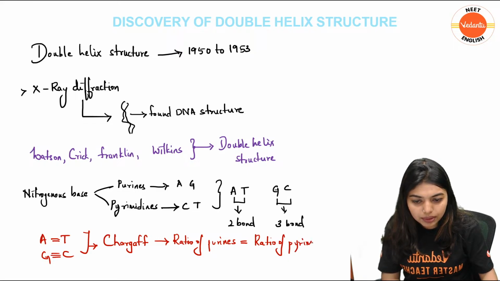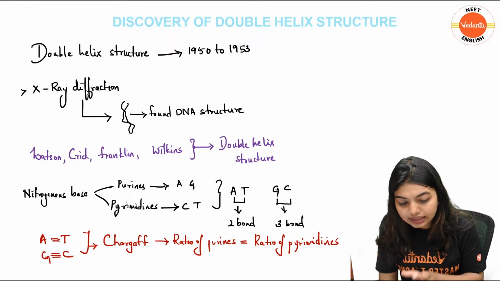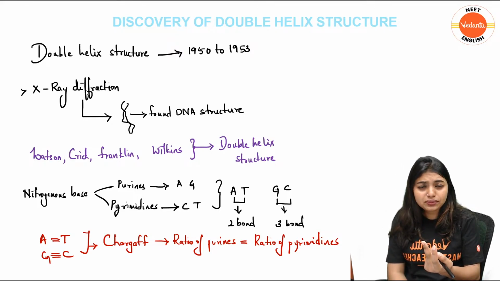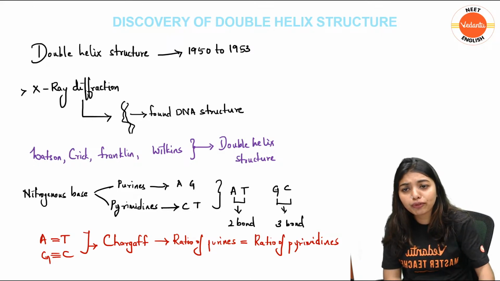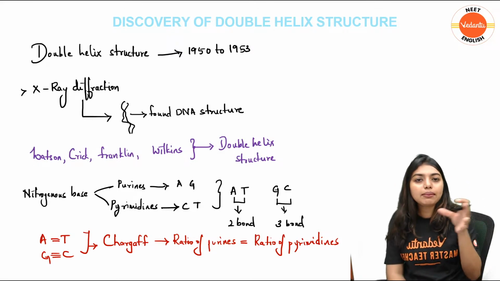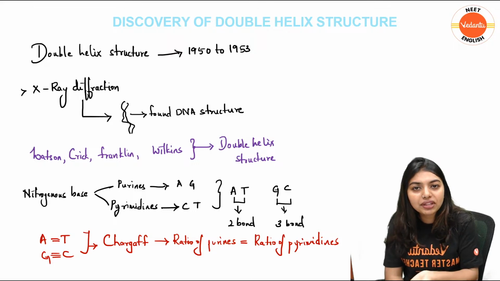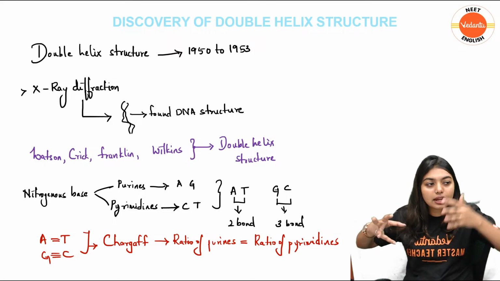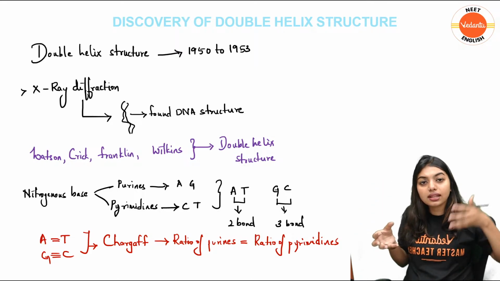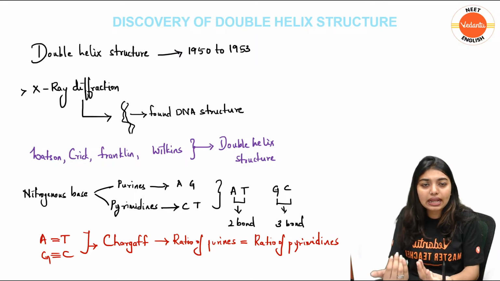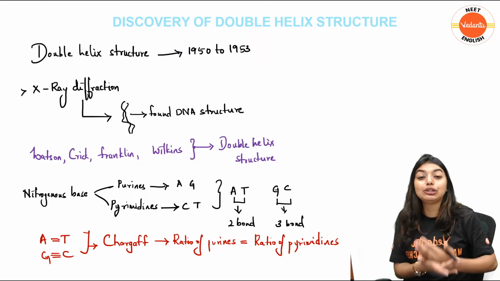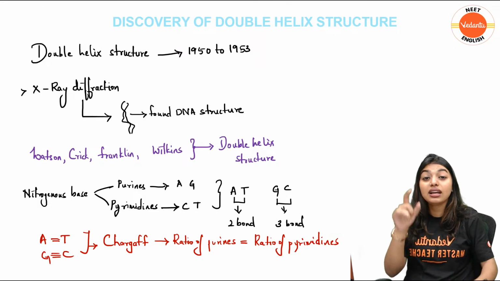See, in a class, if there are say 10 students and I'm asking all of you to make a group of 2, right? 5 groups will be formed. But imagine at the same time I'm telling make a group of 3. One person will be left out. So that cannot happen, right? How many adenines are there? That many thymines should be there. How many cytosines are there? That many guanines should be there. Otherwise, how will the binding happen? So he came up with a rule telling that the ratio of purines will always be equal to the ratio of pyrimidines. Now here is a catch.